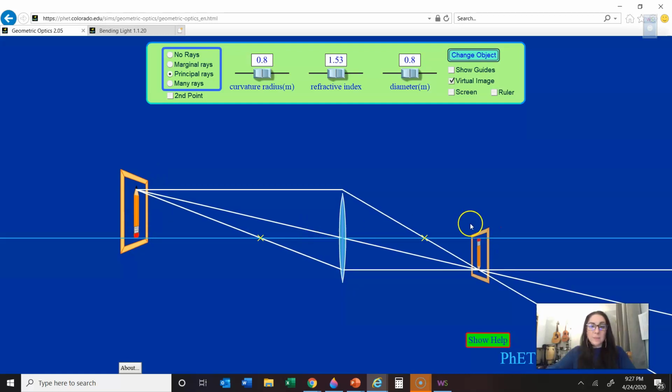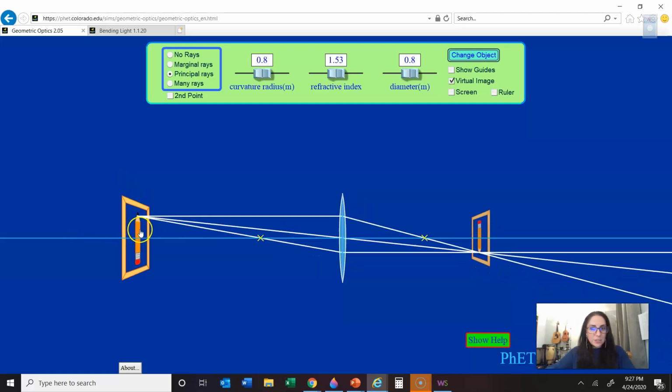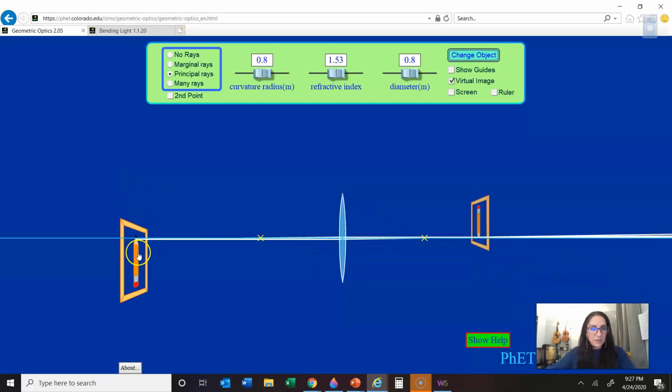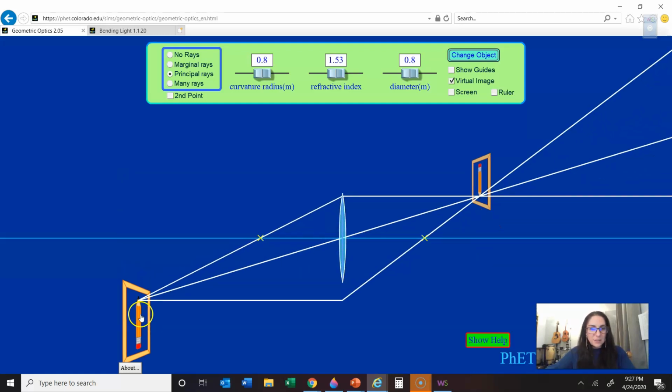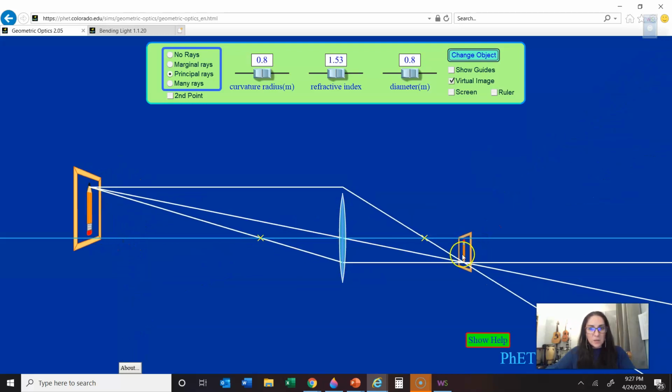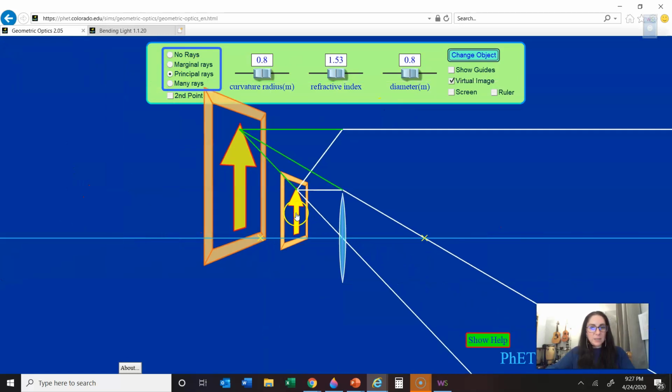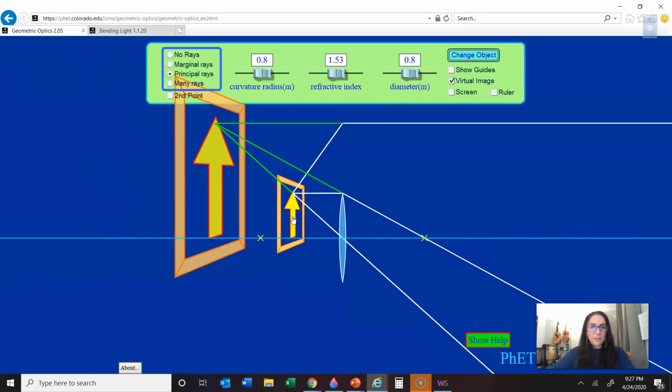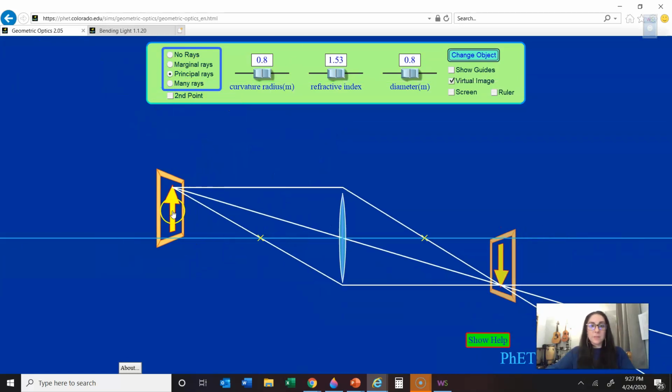One is, notice that it's upside down. This is called inverted. And notice this line right here, this blue line. So I actually could do this, which is a little silly, but I could bring it down. But the point is that it's inverted, it's upside down. I can change the object to show you that any of the objects that I put here, I like arrows actually, is upside down. But notice that in this case, it's actually right side up. So this is upright, and this is inverted.